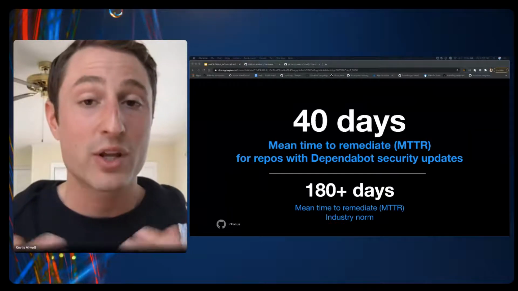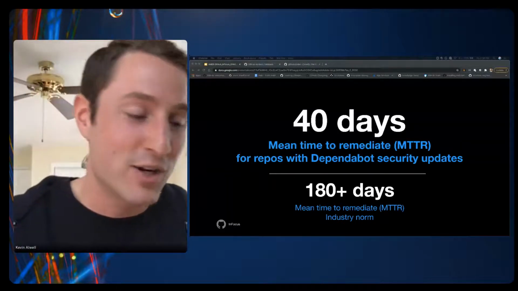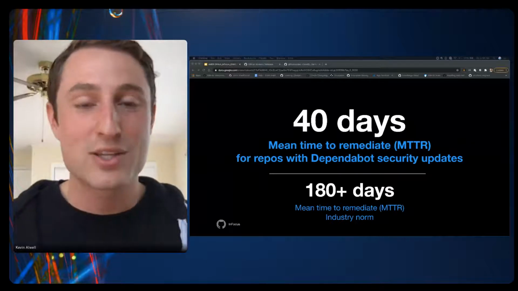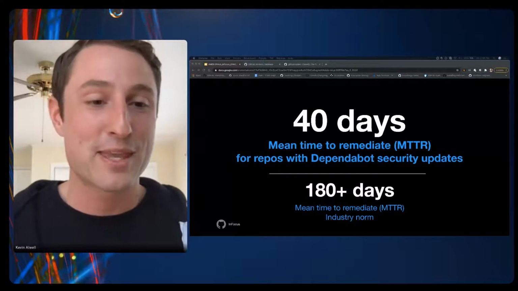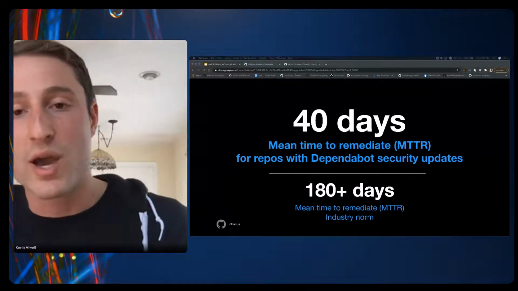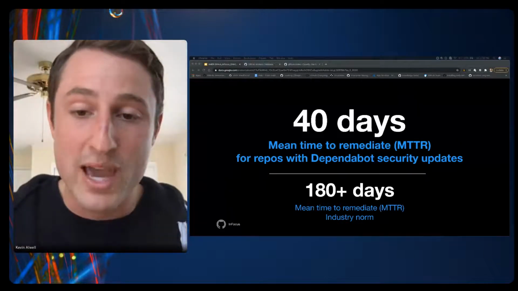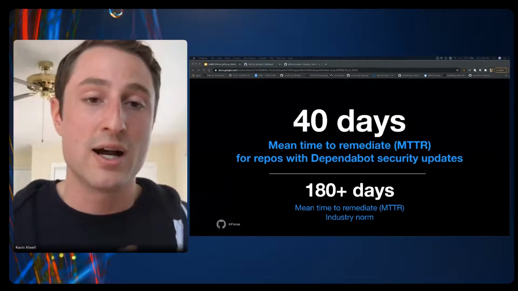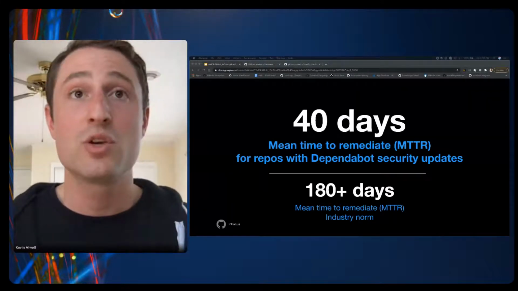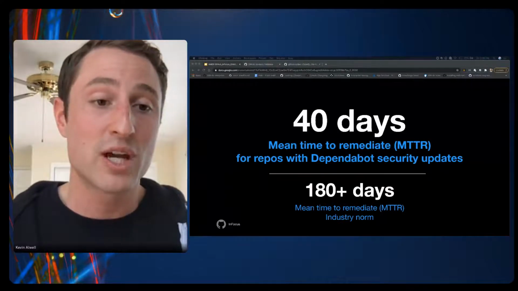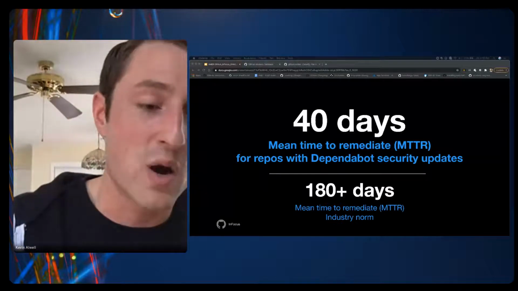And so again, if there's one easy takeaway, if you're like me and it's Friday and it's kind of beer o'clock soon, I'm on the East Coast here, a lot of us are in India and all over the world, the idea is if you want to take one thing away, I'd encourage you to explore Dependabot. You enable it at the organization level, and in this way, you have some baseline for the open source security of your applications. This would enable you to have an 80% reduction in the mean time to remediation versus the industry norm. It's pretty powerful.